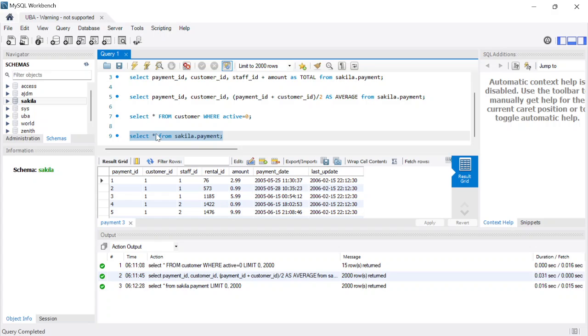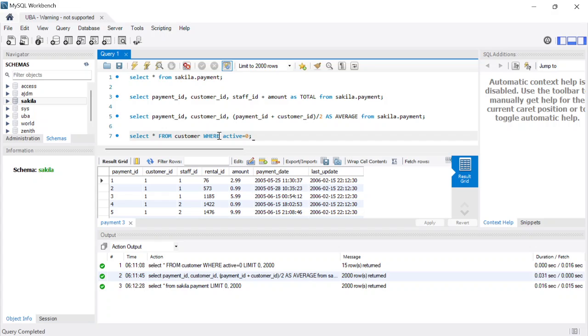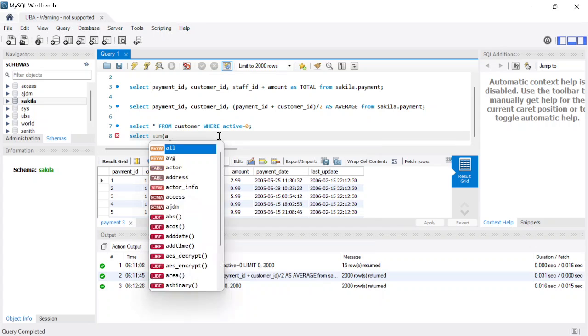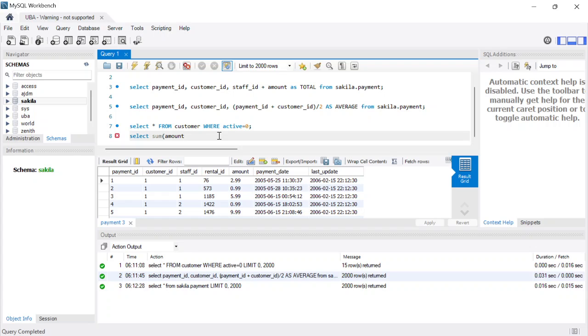Let me say select all. Look at me. Let me say select sum. Let's try. Select, let's say amount.